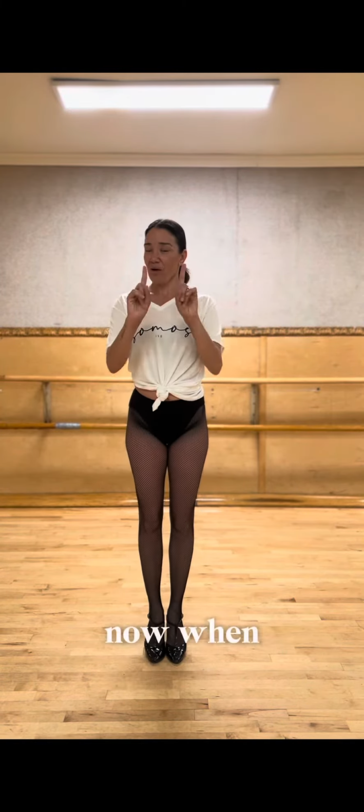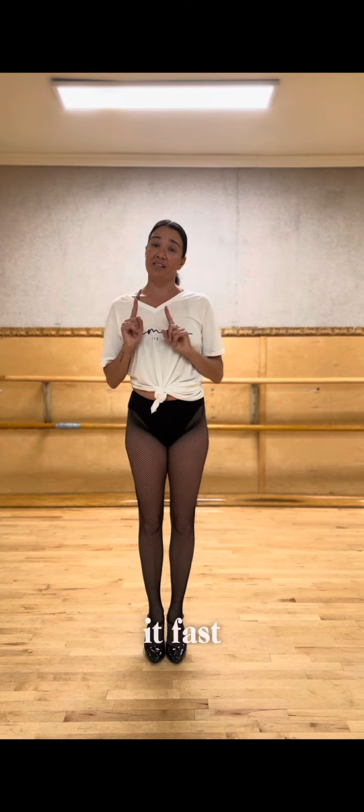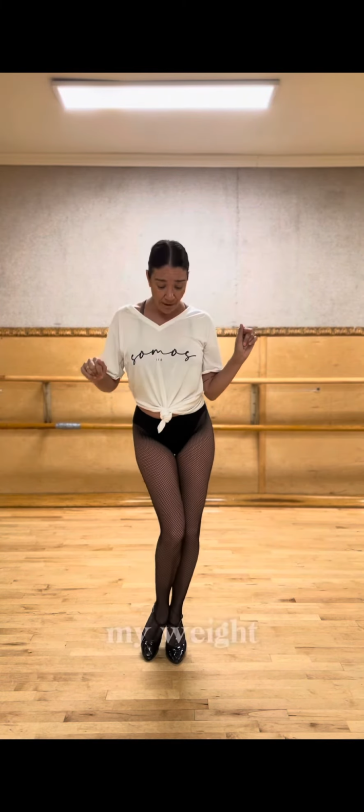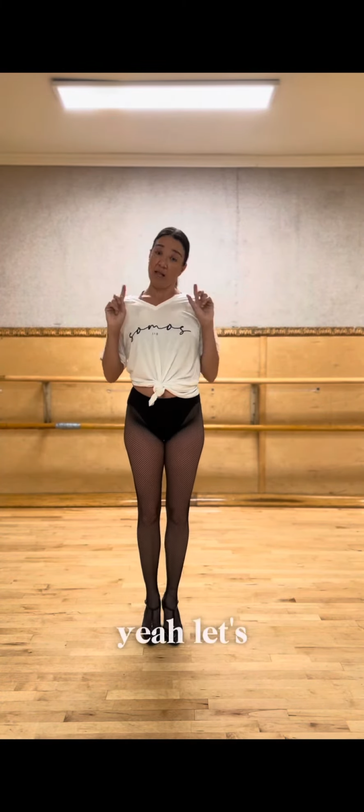Now, when I did it slow, I have my weight in both of my legs. But when I do it fast, if I do it to the left, my weight is on the left. But if I do it to the right, my weight is on the right. One last time, so pay attention to that detail, yeah? Let's go to the left. See, one, two, three, four.